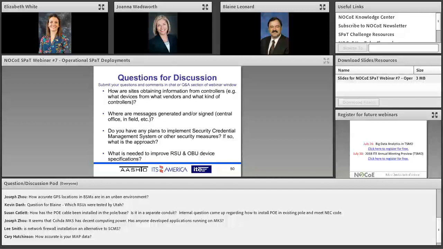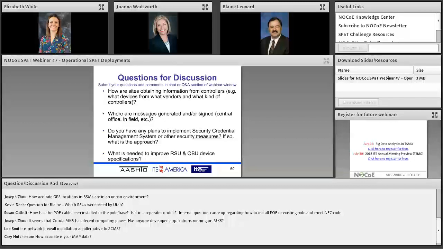That's pretty variable depending on where your environment is. GPS accuracy, first of all, is based on how many satellites are visible in the sky. And the more urbanized your environment gets, with taller buildings and things, the fewer satellites you might have. And then in real urban settings, like New York and Chicago and those kinds of places, you get urban canyons, and that diminishes the capability of getting good GPS accuracy. Someone from the New York City pilot could probably talk in detail about that. They've tackled that problem and have some solutions.